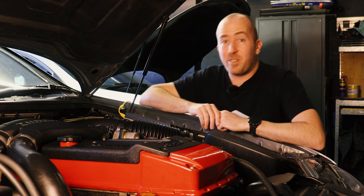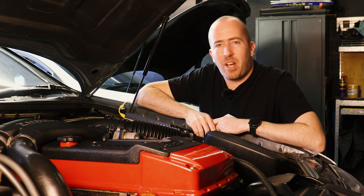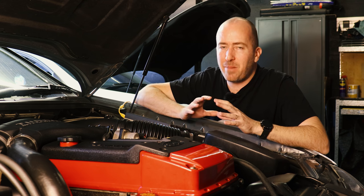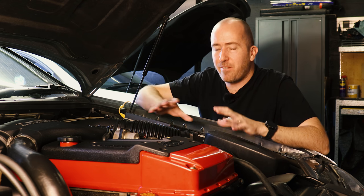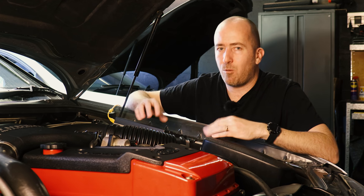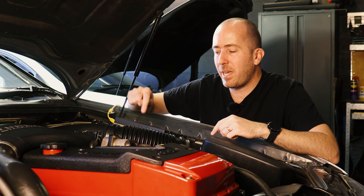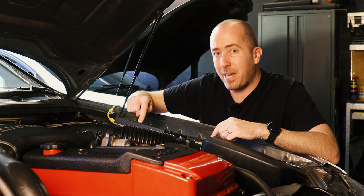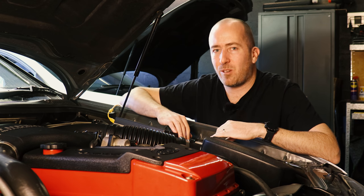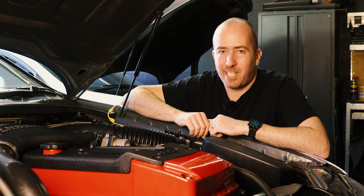All right guys, so we've got the car up and running, which is really exciting. Probably not going to drive the best just because it is a base map, and I did check with Haltech. A base map is literally just that. It's enough to get the car up and running, get it driving, get it to your tuner. What it isn't is a recreation of this car's stock standard tune, so don't expect that you can plug one of these things in, load a base map, and then it's going to behave exactly like the car would if it's stock standard, because it is not. It's literally enough to get the car running, get you to a tuner.